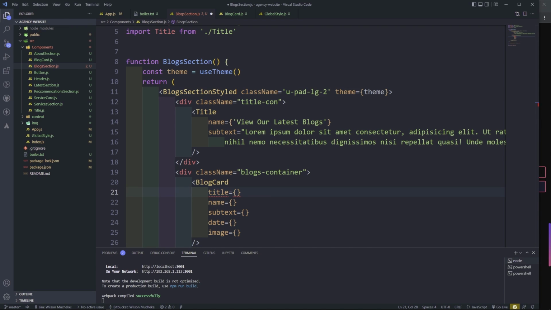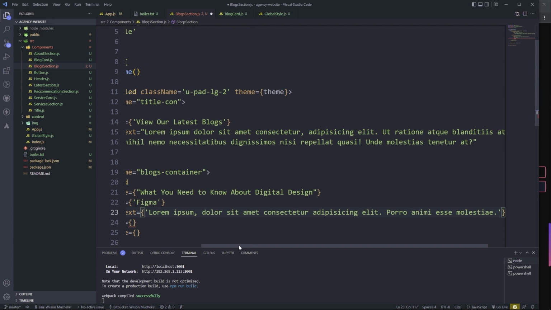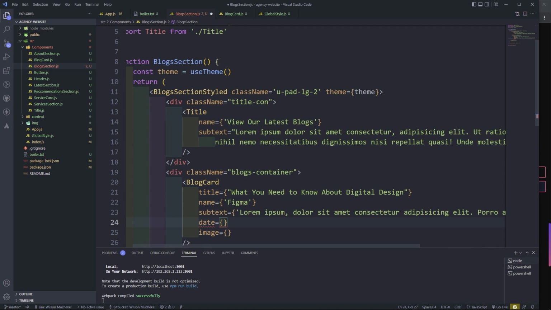So title, I'll copy the title, paste it in, the name, you can put whatever name you want. So for the subtext, I'll just paste in some lorem text, and then the date, you can put any date values you want. I don't want to do this one by one in the video.